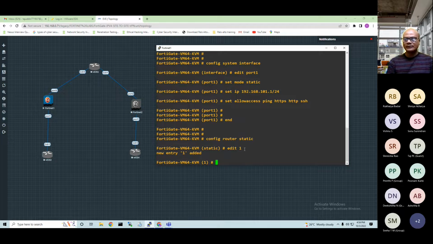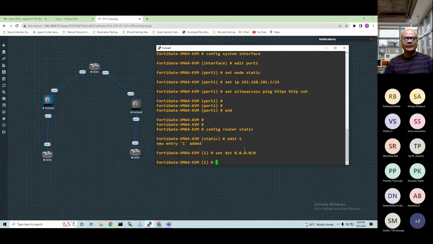First edit 1. So edit 1, what do you want to do? So set destination. Any destination, any mask. Okay, I want to set this for the device for port 2. Port 2 is connected to the middle router, guys.